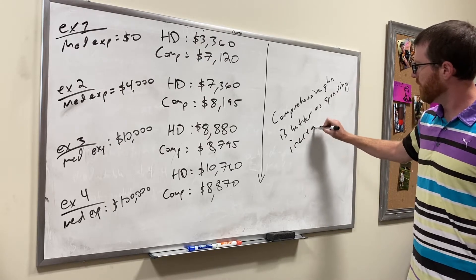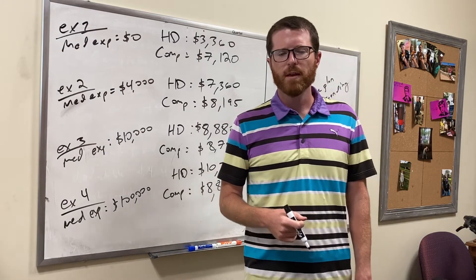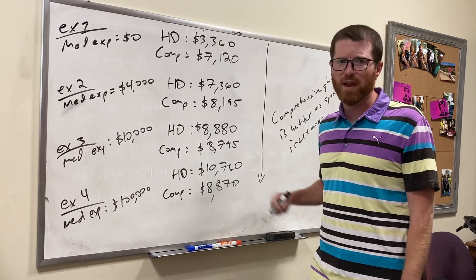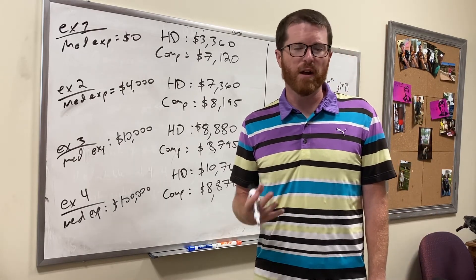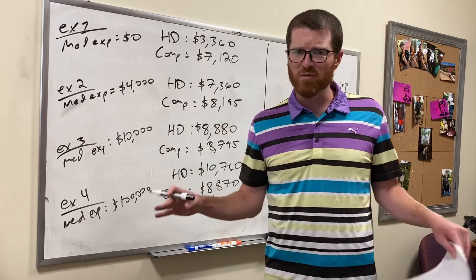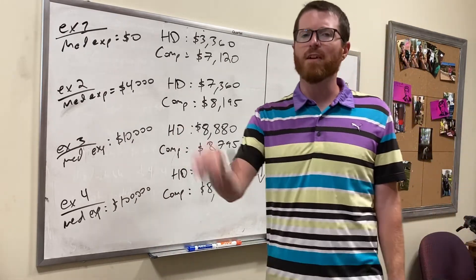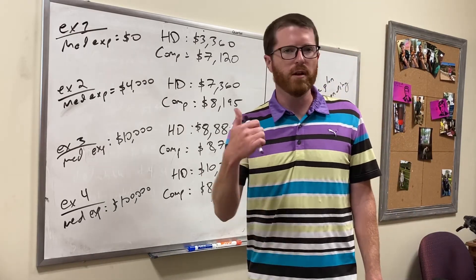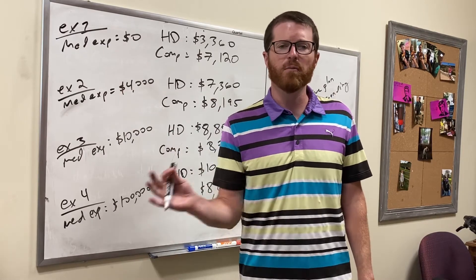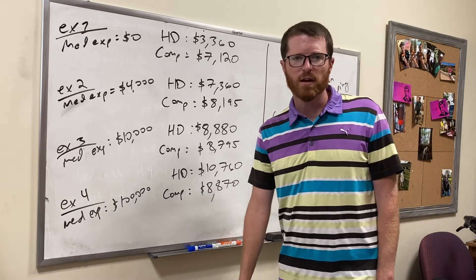If you're trying to figure out which plan is better for you, estimate your expected medical expenses, find the crossover point where the two plans cost roughly the same, and ask yourself whether you'll probably spend less or more than that. For me it's not close — the high deductible plan would have been better in all but one year, and that ignores the $750 company HSA match. Even in the worst case where there's about a $2,000 difference, I'm getting $750 put in my HSA and I avoid income, Medicare, and Social Security taxes on money I put in and use for medical expenses.